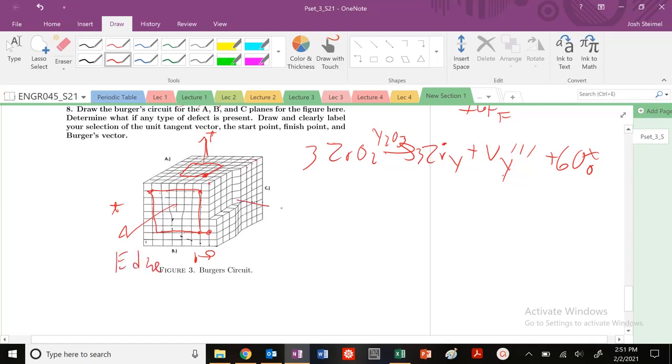And finally, pick it out here. I'm going to start right here. I'm going to go 1, 2, 3, 4, then 1 through 8 in each direction, and 1, 2, 3, 4. So I go from start to finish. This is antiparallel, so that is left-handed screw. And that's it.